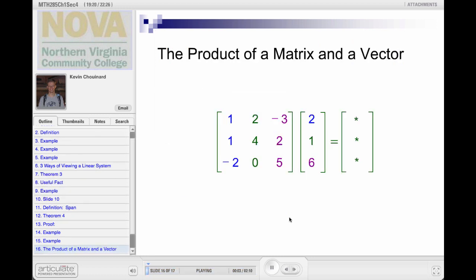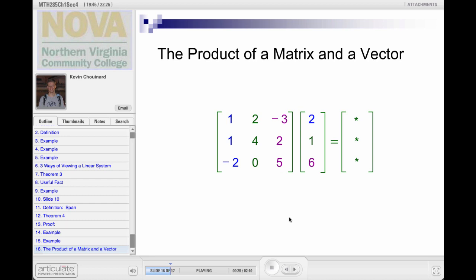Earlier we looked at the product of a matrix and a vector as a linear combination of the columns of the matrix. But it may also be helpful to see this done another way, and we want to do it in a way that's going to coincide with how we multiply a matrix times another matrix in Chapter 2. So you're getting a little bit of a sneak preview of Chapter 2 here, where we multiply matrices.